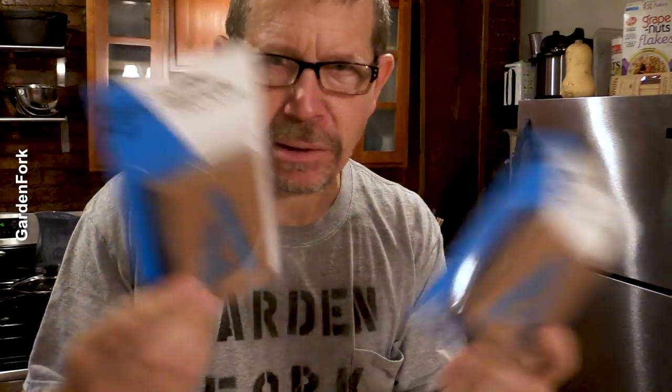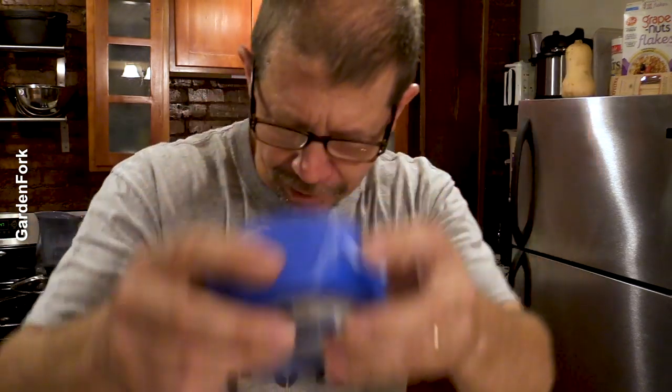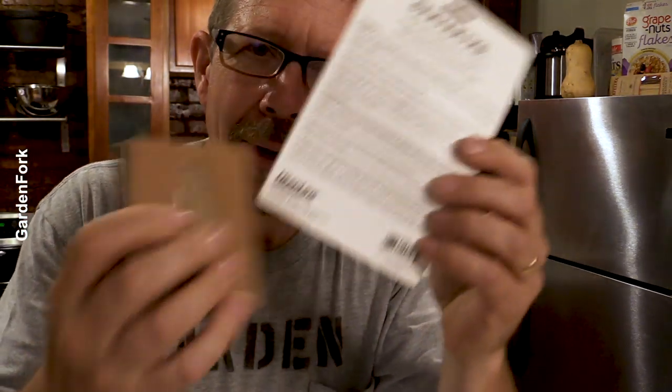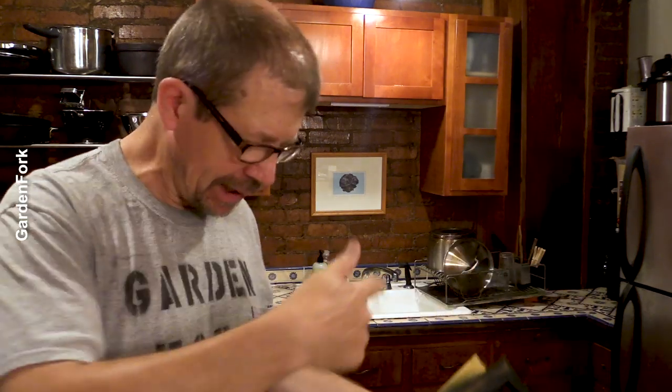You gotta figure out how many words you wanna use and I just found that you should buy more stencil alphabets than you think you're gonna need, because once you do one of these, you're gonna wanna do more. Cereal box cardboard is very good for this and shipping boxes as well. You need a really sharp knife, a craft knife or an X-Acto knife. I like what's called paper tape — you can also use masking tape or blue tape. Save the cardboard that the stencils came in because you might need to custom make letters; if you run out, you could carve a clone with an X-Acto. Stick around to the end and I'll show you some bonus stuff. But let's make a shirt.